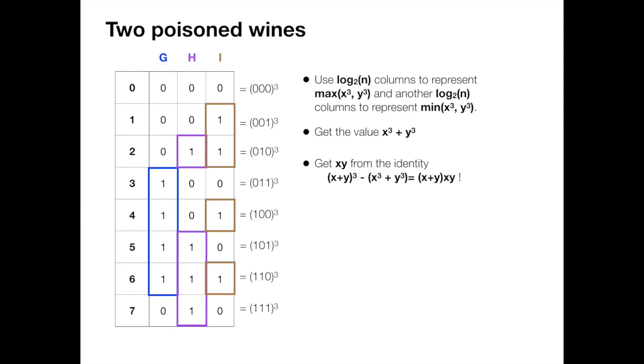Notice that on the right hand side in the real numbers there is a three missing on the right hand side. But since we are in the Galois field of base two, so three equals to one. That's how I simplify this equation, which is not incorrect.